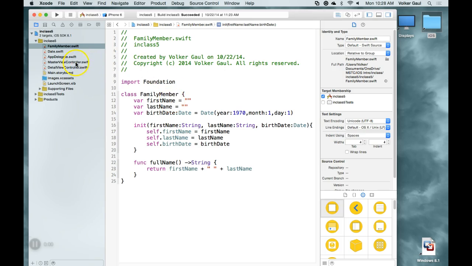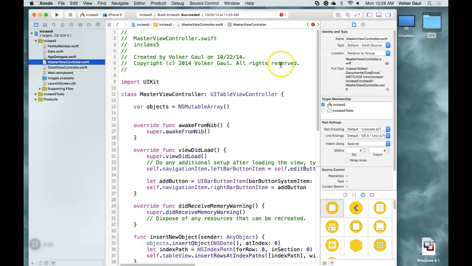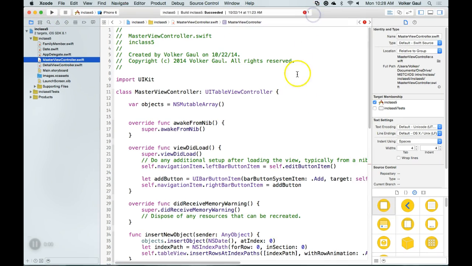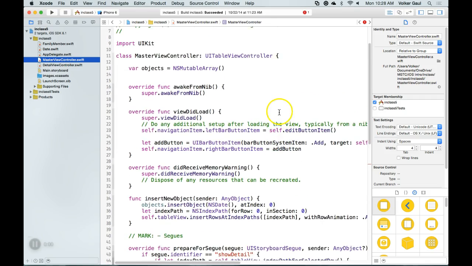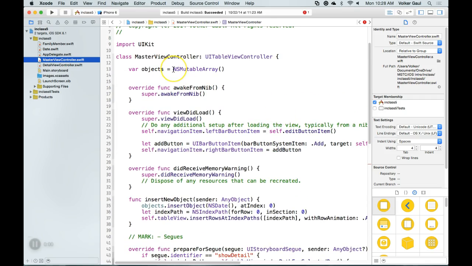Now we probably have to go into the Master View controller and see if there's anything else. I think my array of objects, I just want to make it an array of family members. Got the right syntax, or is it family members in square brackets?